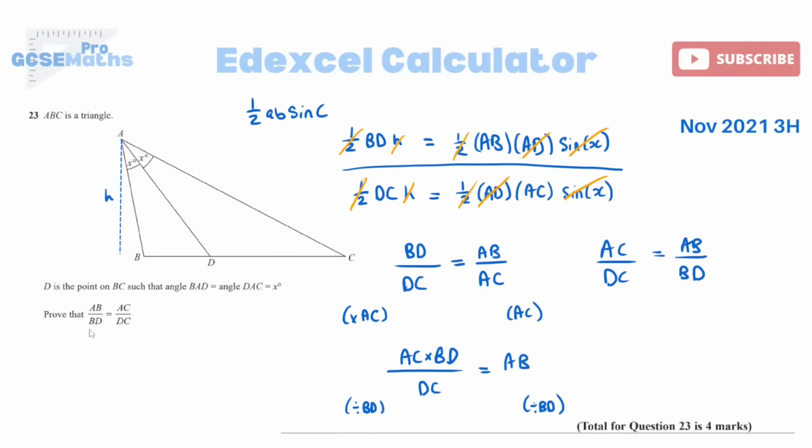Now I know theirs is kind of left and right the other way around, but that's the same thing, isn't it? It doesn't really matter if it's on the left hand side or the right hand side. So that's one way of doing it. You can also, if you want, use the sine rule. That is in the mark scheme, so you can go check out the sine rule version. This one to me just made more sense, so that's why I went through this one.